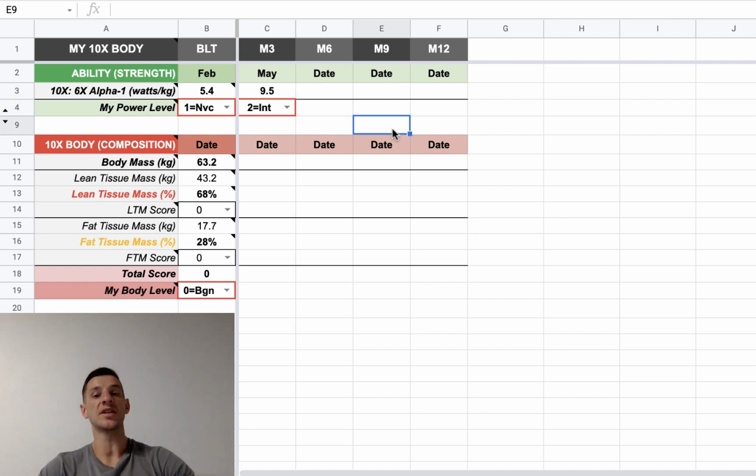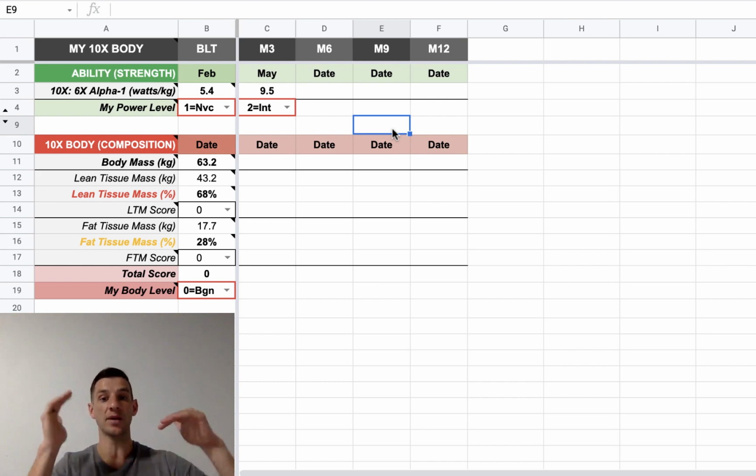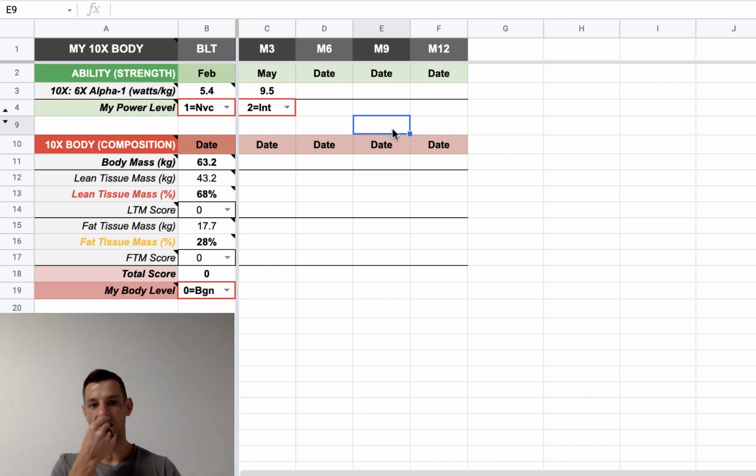Now, you'll go up 1 level in 3 months easily, but to go up 2 levels will take roughly a year. So the difference between your 3rd, 6th, and 9 months is very different. You'll make rapid improvement in the first 3 months, what we call newbie gains, and then at your 6-month and 9-month mark, you're now training at the margins, and so it's going to be a lot harder to progress, but you will get there.